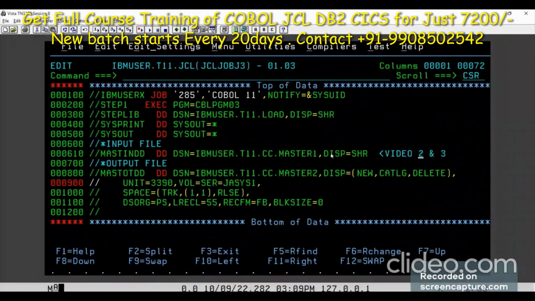Okay. If you want to get to here, guys, you need to see video 2 and 3 and 4 as well. This is for video 4 we are creating. Okay. Now let's run it. If it is successful, whatever the records are there in the input file, the same records should be in the output file. We are not filtering the records.